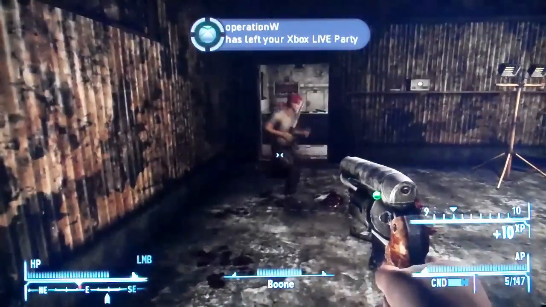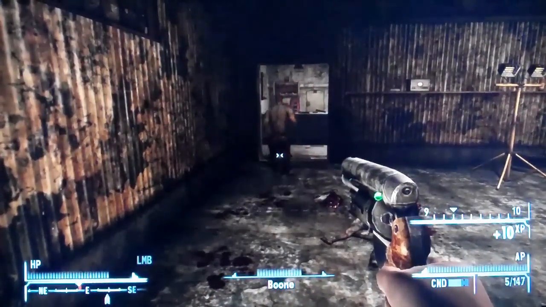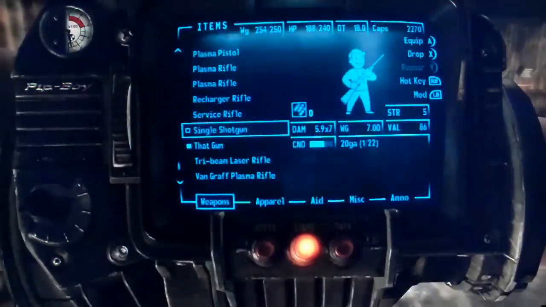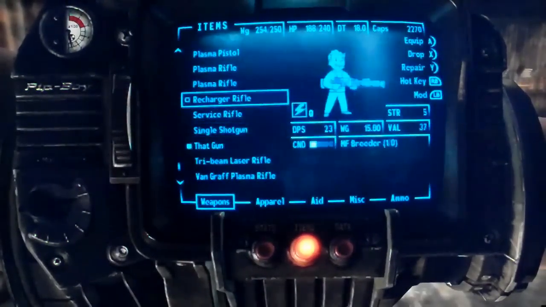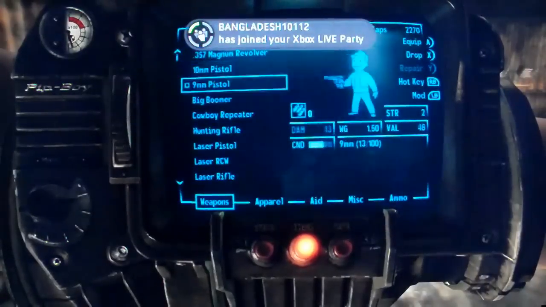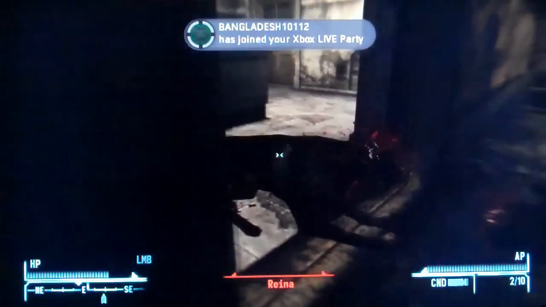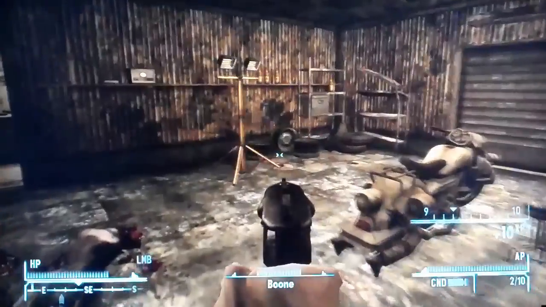So yeah, those are my guns. I'll show you what this looks like at first, actually. The Big Boomer. That's what this thing looks like. It's a double barrel shotgun and it's amazing.